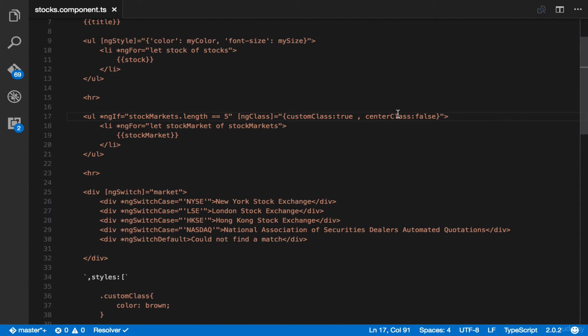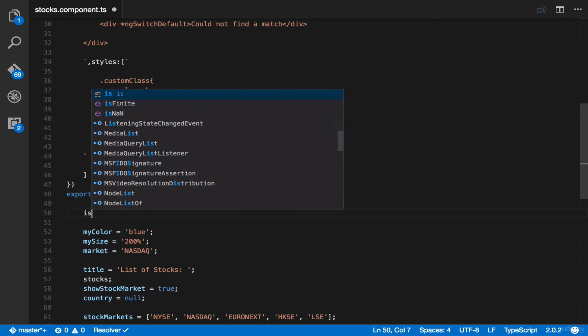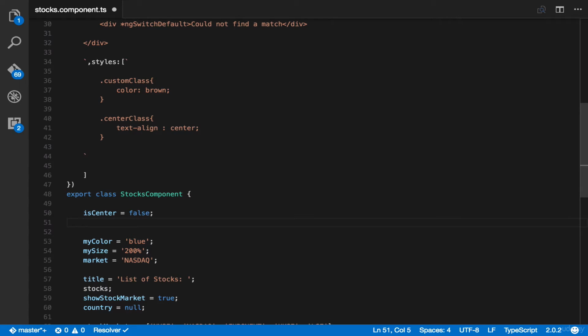You can also set this as a variable instead of a hard-coded value. So here, let's create a variable called isCenter, and then isColorBrown. Right?